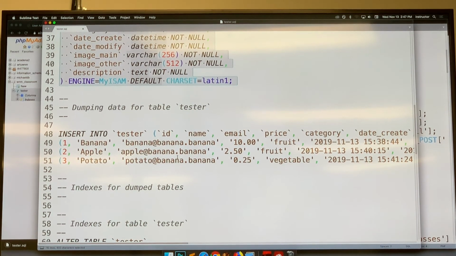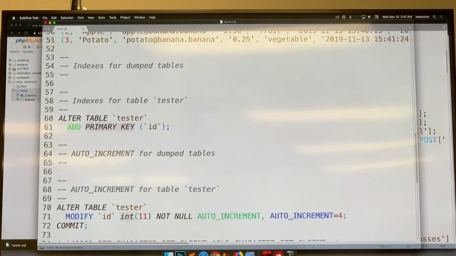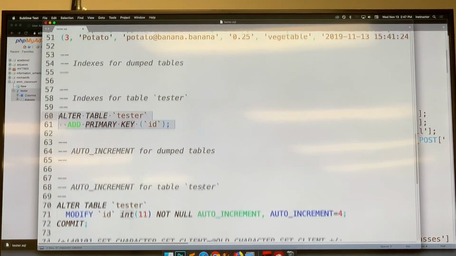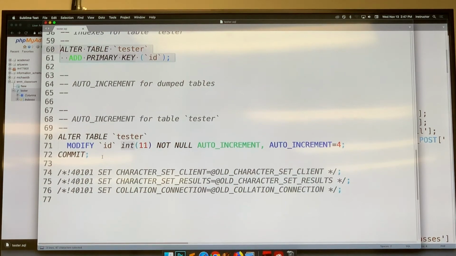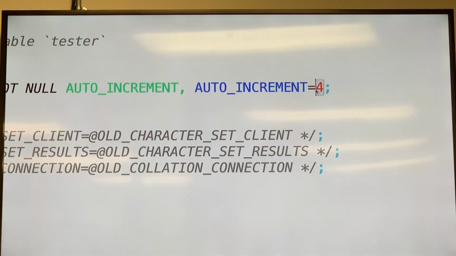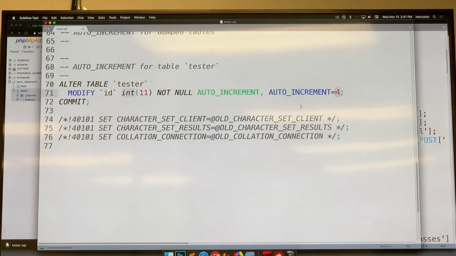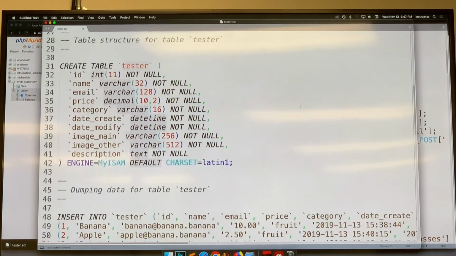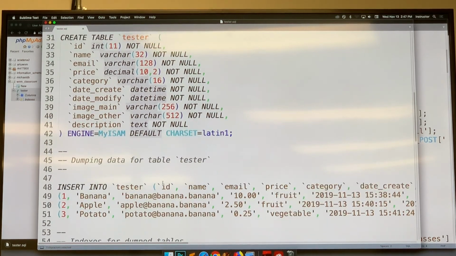There's a number of things that this thing does. You'll notice that there are comments in the SQL file. And then there's the ability to add a primary key of ID, and also to make sure that the ID is auto-incrementing. And you can even see that this one sets the auto-increment to 4, so one of the things you can do is change the number that the auto-increment is at, but that's a really bad idea on a proper database. And you can then make a database. This would make a new table on a new database that was exactly the same structure as the current one we have.